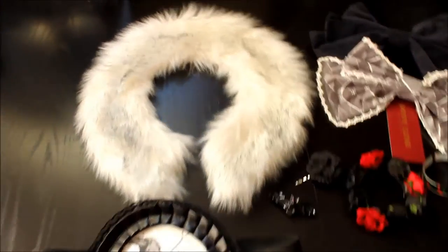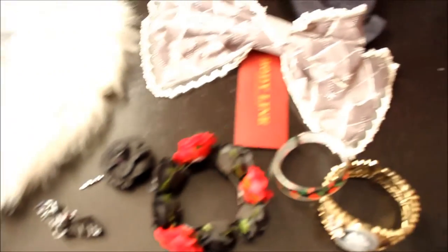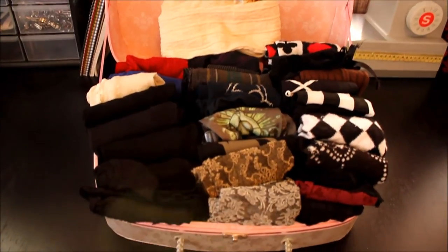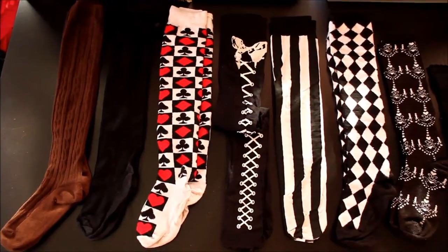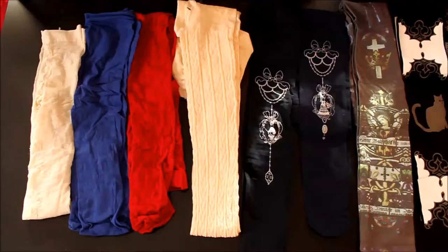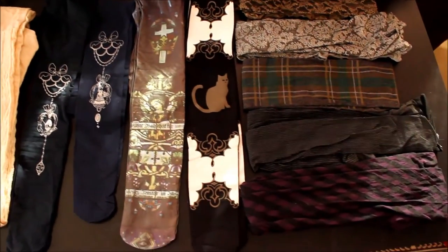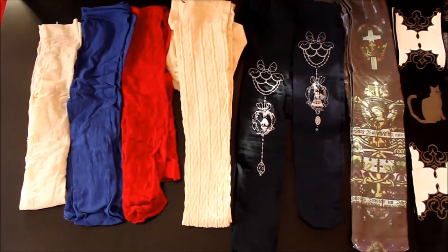Here are some other accessories: a fur collar, waist belts, wristbands, and some hair clips and big bows that I never wear but still keep. This is how I keep my patterned knee socks and tights. These are my socks — most are over the knee but I have a few ankle socks as well. These are my patterned ones and one pair of black ones. These are my patterned tights — the beige ones are wool and really warm for winter. I also have a bunch of black ones with different prints like stripes and roses, but because you can't see them on camera I won't bother showing them.